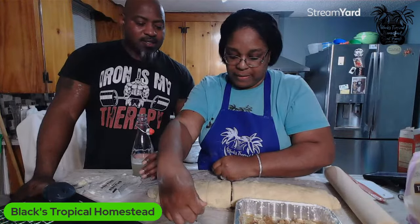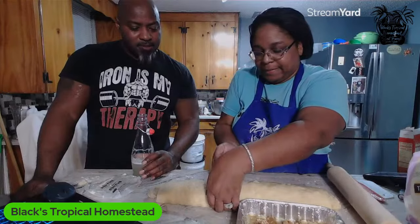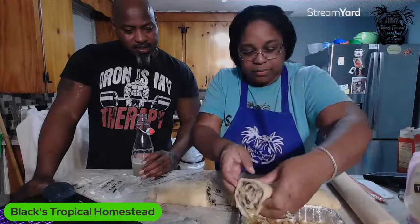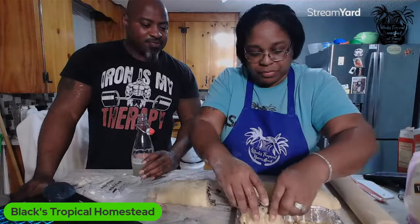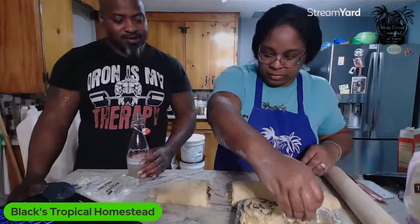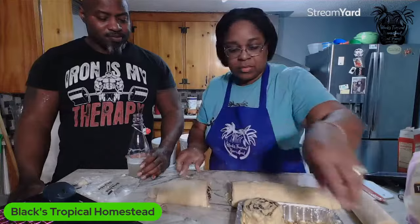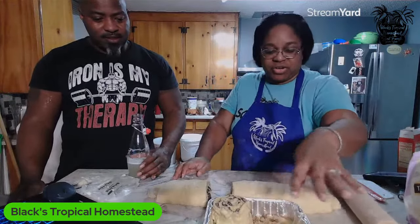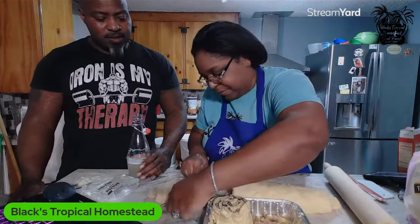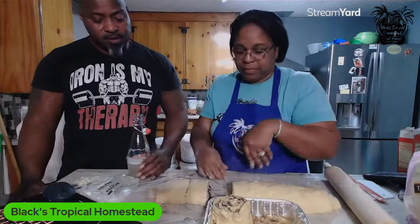Is this too thick? No, it's good. But that's mama's own, so it don't matter. It do matter, you gotta be able to put it in the pan. That's a nice size grill there. So I put butter and brown sugar in the bottom and cinnamon in the bottom. I ain't put no raisins in hers, but whatever fall out, I'll put them in the bottom.